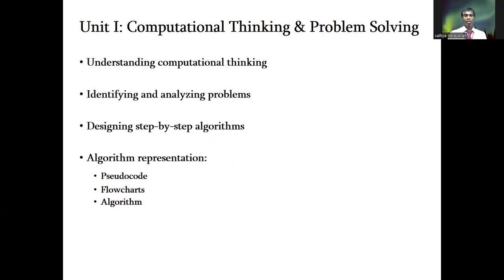Whenever it comes to the first unit, that is computational thinking and problem solving techniques, in this we are going to discuss, first of all, understanding computational thinking, and next, identifying and analyzing different problems. When a problem comes into the picture, we are supposed to analyze and define the problem first. And then onwards, we have to look for the solution for it. The next step is analyzing the problem. That is what I told you, defining and analyzing the problem.